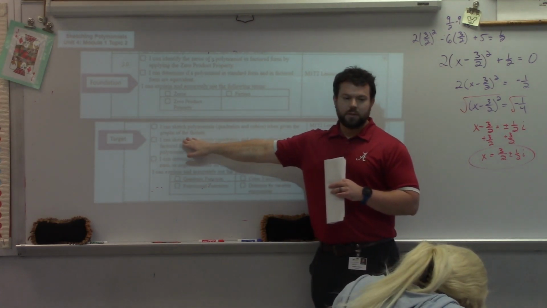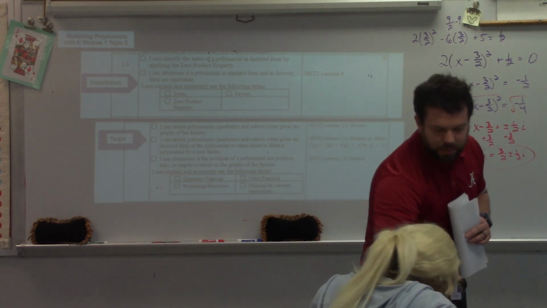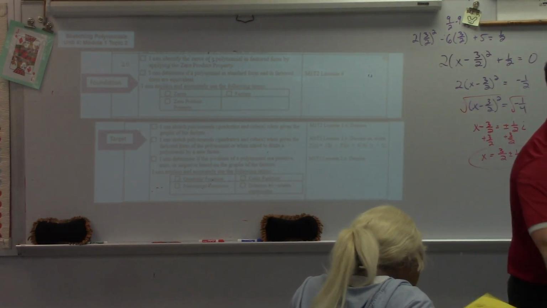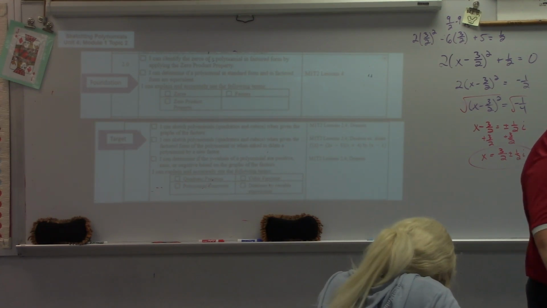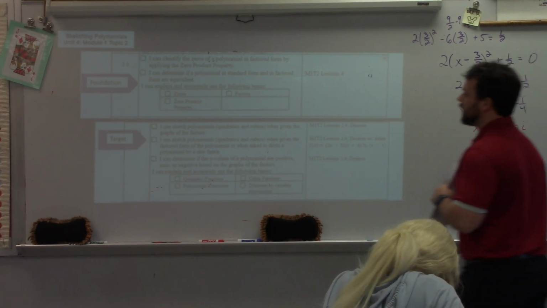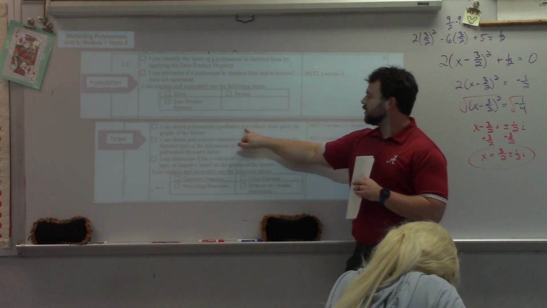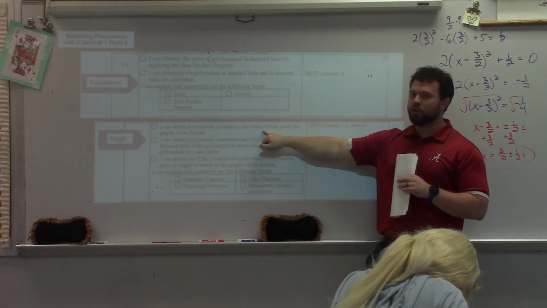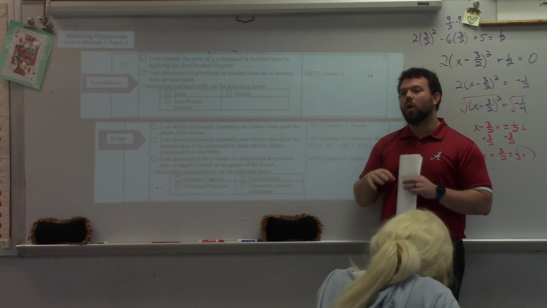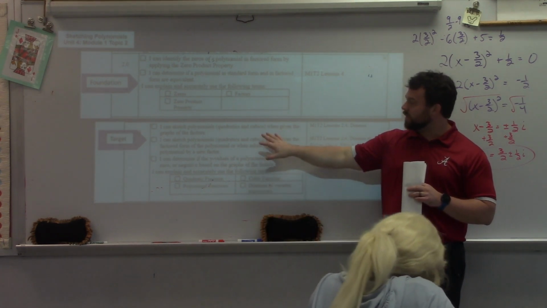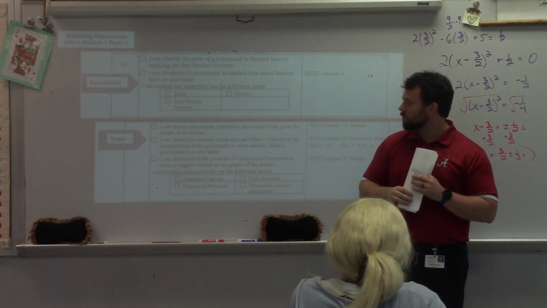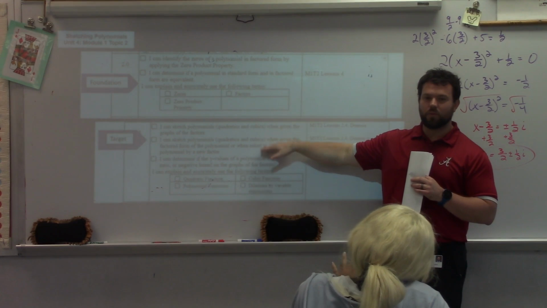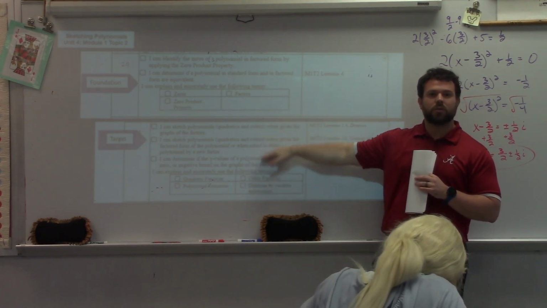It's on your page. Make sure you're looking at the right side, by the way. It should be the side that says sketching. Sorry. It's on the back side. We're looking at the sketching side right now. So we're trying to sketch polynomials, so quadratics and cubics. Please notice what form is this almost entire unit focused on? Which form? Look through the target section here.